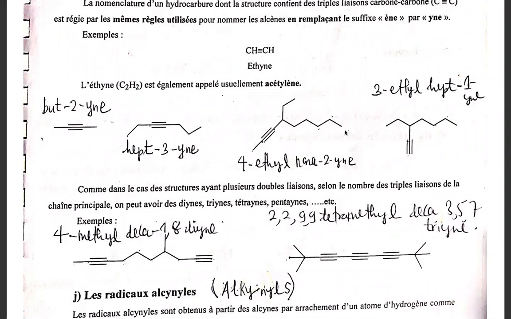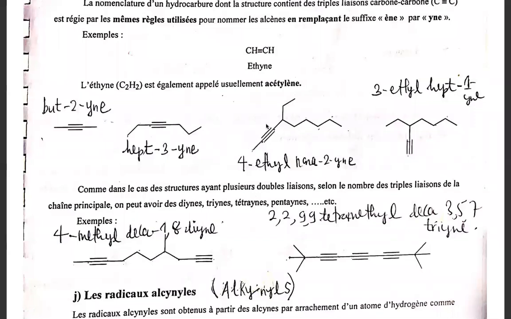Then when you count from the other side, that's 1, 2, 3, 4, 5, 6, 7. It is positioned at number 7. So 2 is lower and 7 is greater. And rule number 3 states we are supposed to give the triple liaison or the substituent the lowest index possible. In our case, the lowest index possible is 2. So we are going to have a 2, and our prefix is 9. For 9, we call it a nona. Then the position is at number 2.